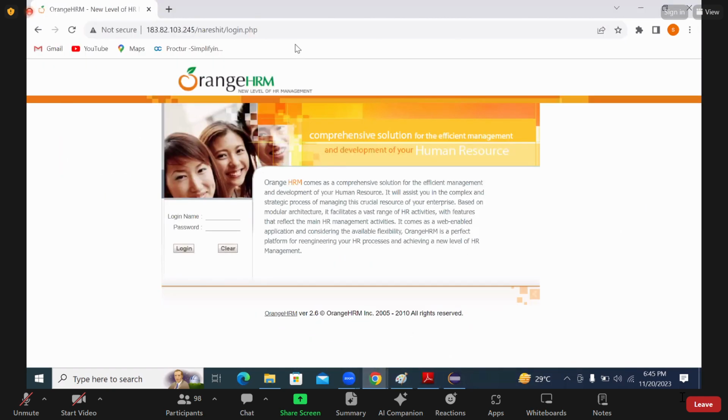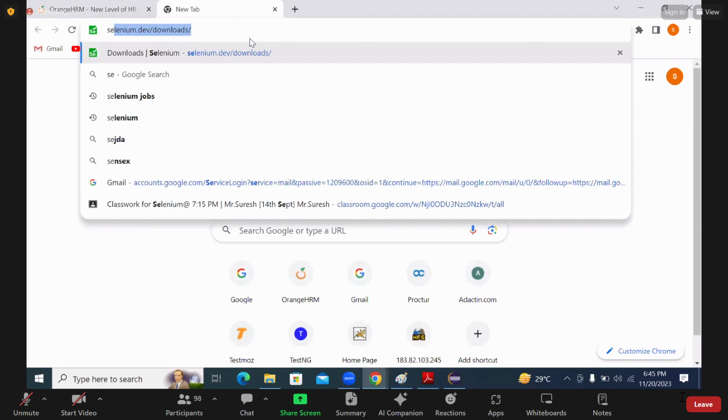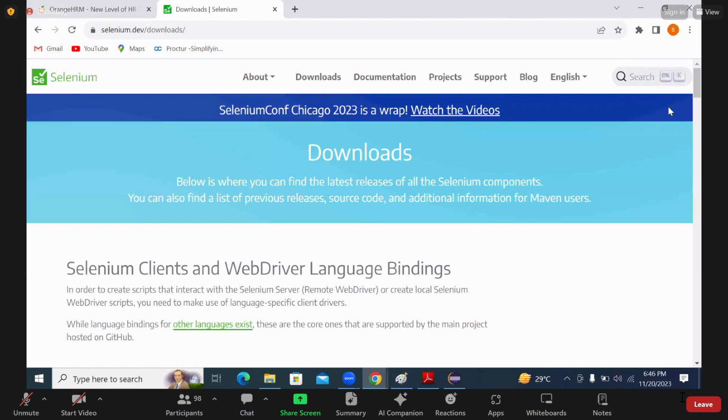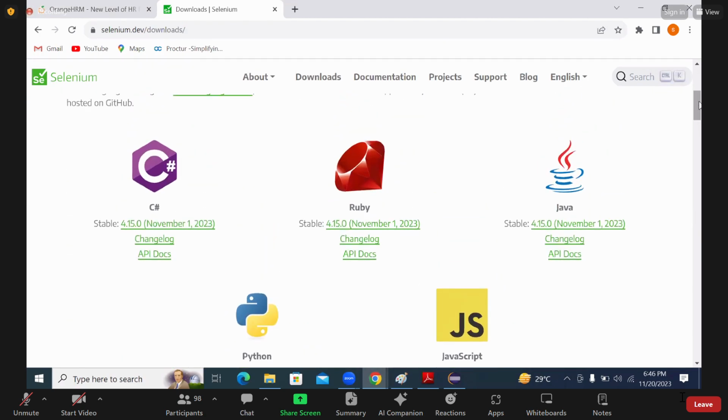Following the same, we need to take care of the jar file that you need to refer to on the respective Selenium website. For now, what is the version we got? 4.15. Previously it was 14, and it updated to 15.